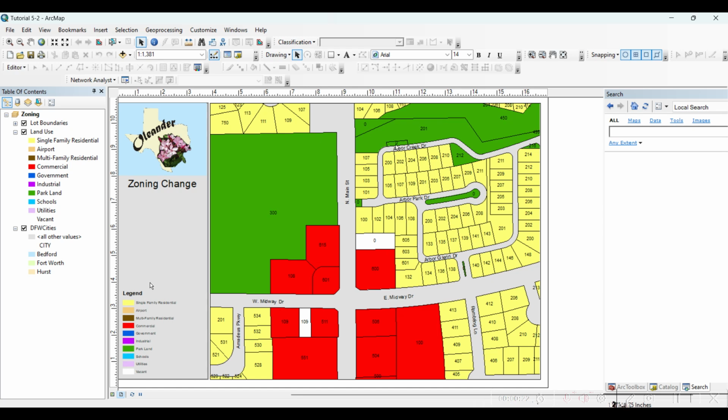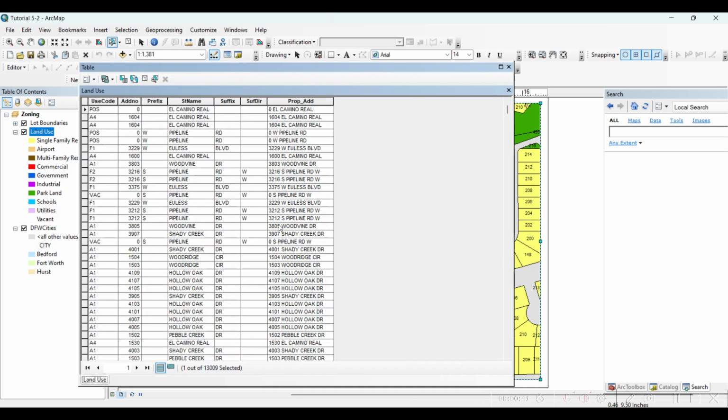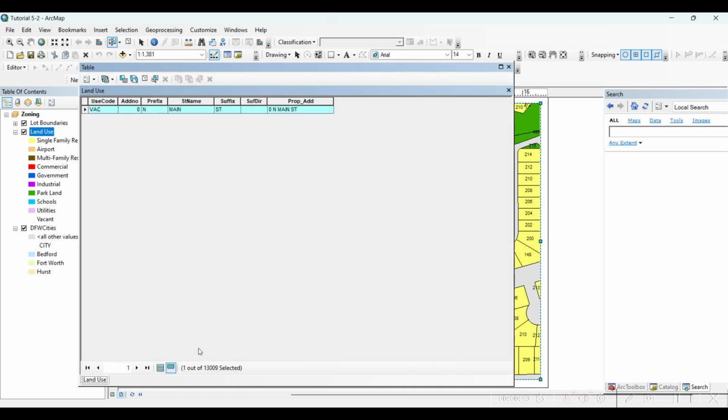So you have these parcels here, land use parcels, which belong to different kinds of land uses: single family, airport, multi-family, commercial, parkland, etc. And you have this land parcel here, which might belong to a different category without any specific land use.